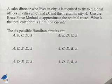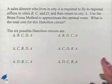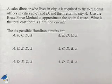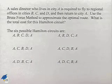We have listed here the six possible Hamilton circuits, beginning at A and ending at A. So we're going to use our graph to come up with the cost associated.